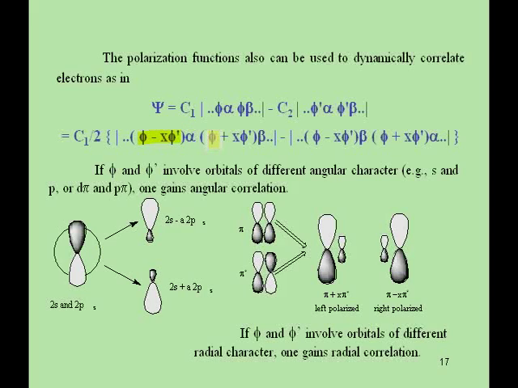And when we talked about the alkaline earth atoms, we talked about s orbitals, like in beryllium, for example, 1s squared, 2s squared. Then the excited determinant would be 1s squared, 2p squared. So the s orbital and the p orbital, in that case, the 2s and the 2p do have radially the same size. So in that case, we wouldn't need polarization functions. So we would essentially take the 2s and 2p, they would form polarized orbital pairs, look like this. The electrons get to dance on different sides of that nucleus.